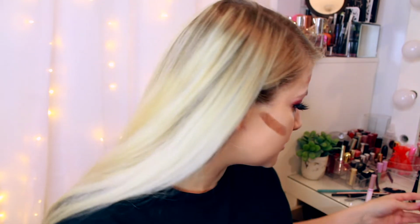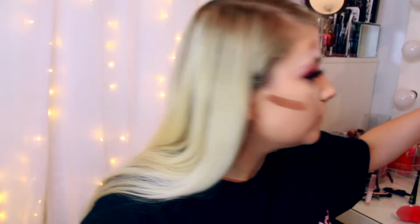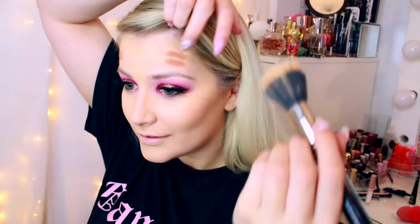I don't normally use a sponge to blend it out, so it doesn't normally take this long to blend. I'm going to switch actually because that's just taking a bit too long for my liking. Normally I just use a stippling brush like this and it just blends out instantly, as you can probably tell. If you have any recommendations for other contour sticks, please leave them down below because I don't really know what to try when this one eventually runs out.